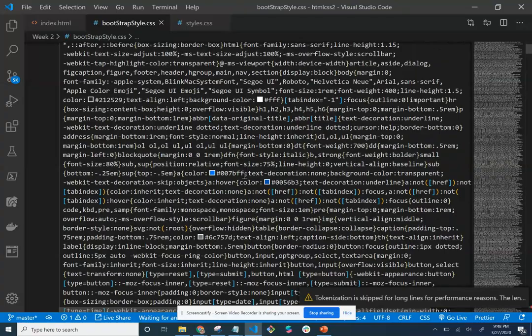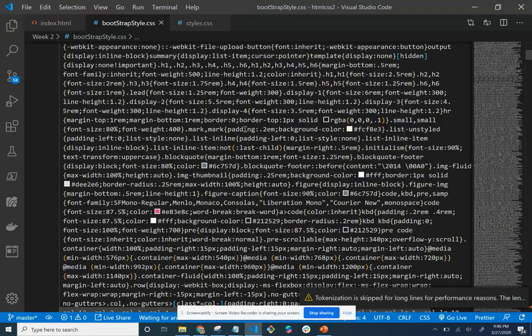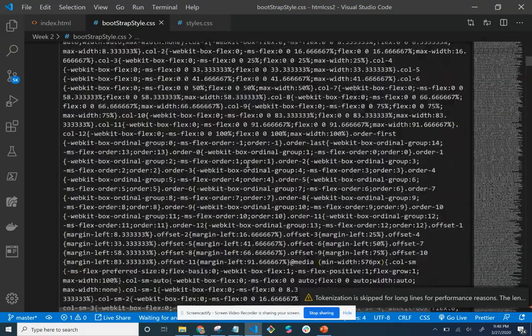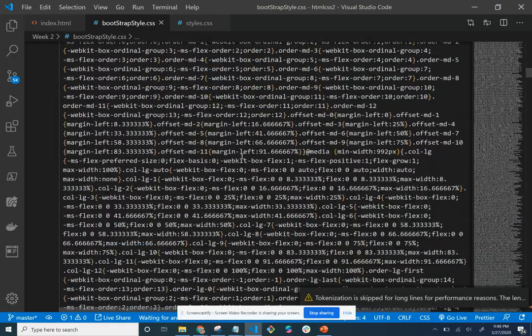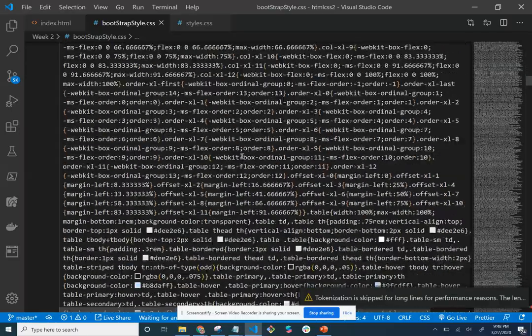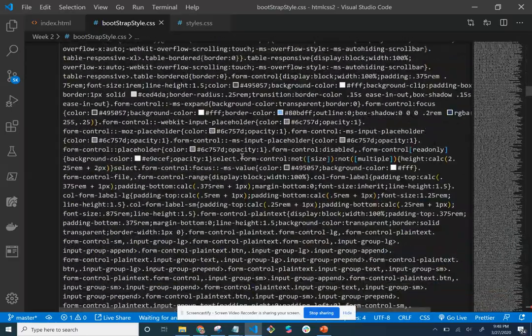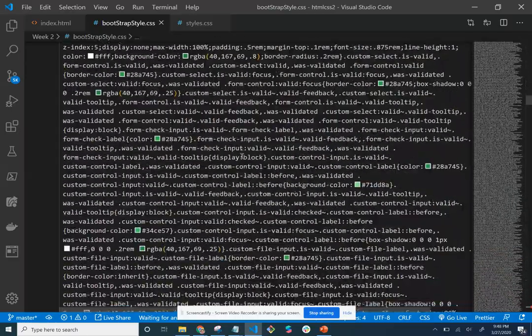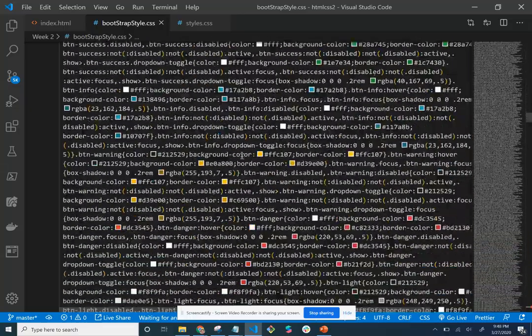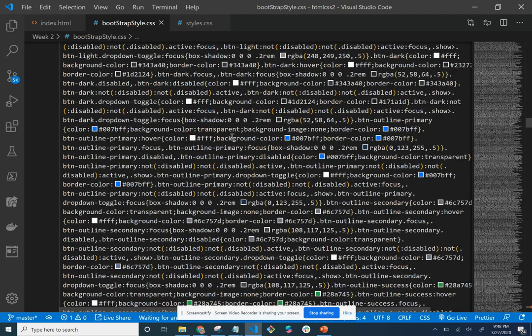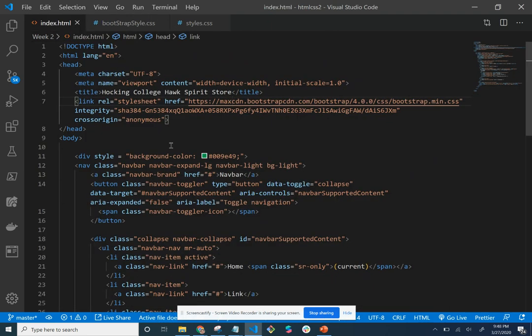Okay. Now you'll notice that this CSS does not look like what we typically use as our CSS. It's a little difficult to read, which is one of the pain points in regards to Bootstrap. Because whenever you're wanting to customize it, like what we are right now, to change that background from that light color to green, it can be difficult to find it. So this does require a little bit of detective work. So we go back to index.html.